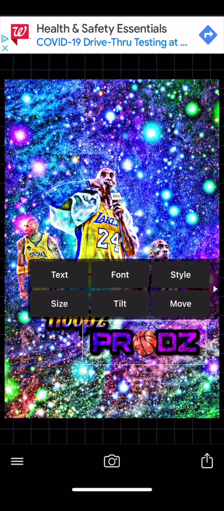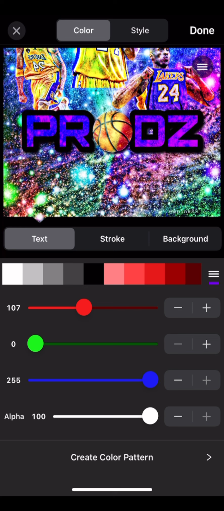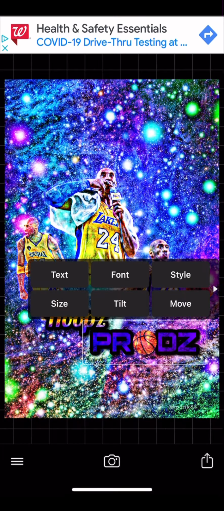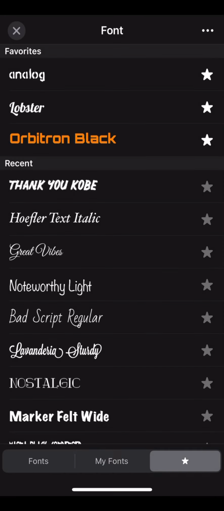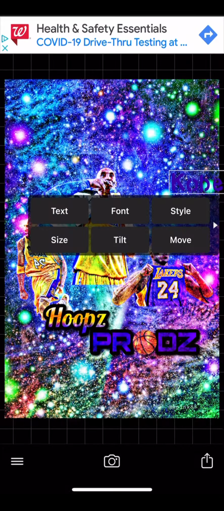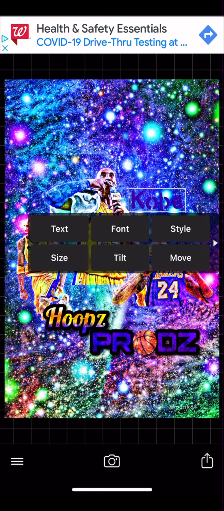Eventually you can move it around after you're done and change the colors afterwards if you don't like it. So here I'm going to change it to make it a bit more purple. It seems a bit pink to me. So then when that's done, we're going to go here. This is where we add the Kobe. You don't have to add the player name if you don't want to. It looks cool on this one in my opinion.